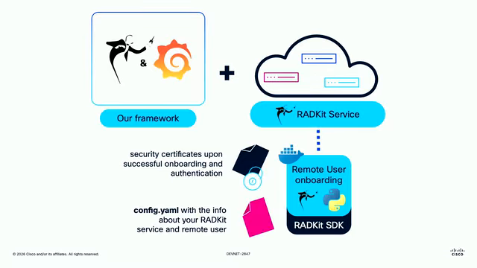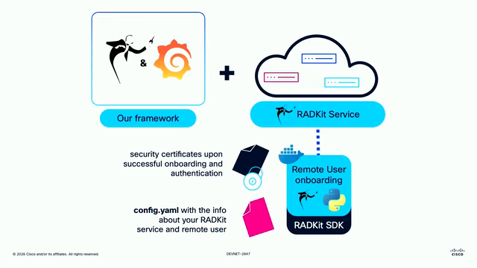So for the two people there that have used RADKit in the past, you remember that when you log in, you are prompted for a special screen. And you cannot do anything unless you authenticate on that screen. And you need to have a user, remote user, and that user needs to have permissions to do things in your network, okay? We want this to be seamless, so we're not going to be authenticating every single time that we do a request. We're going to create some security certificates. We can do that with the Python SDK.